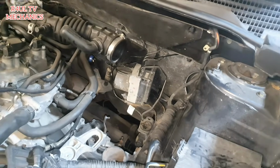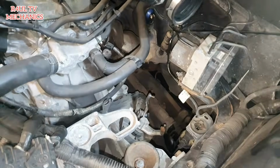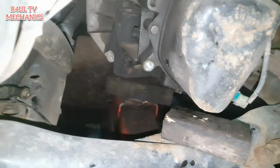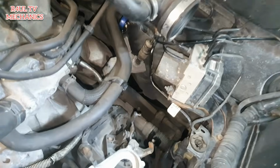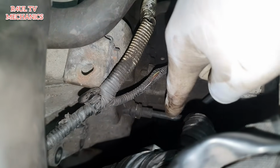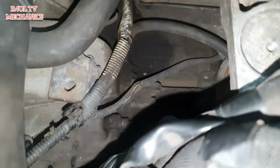Okay guys, so this is the plan. As I mentioned, we're gonna cheat a little bit. We're not gonna take the subframe off. So we've got a jack on there, okay, with a block going onto the engine and gearbox. We're gonna take the mounting off from the top, lower it down a little bit, and I'll show you what to do after. But first things first, we're gonna take this hydraulic pipe off, the one that goes onto the slave cylinder. Take that off, and then obviously yeah, we'll go from there.